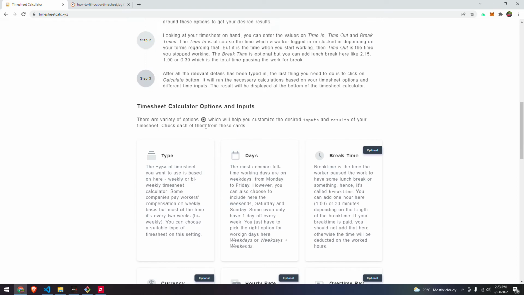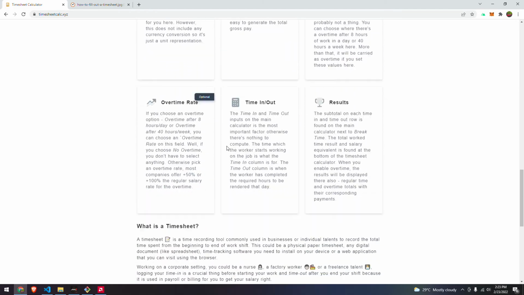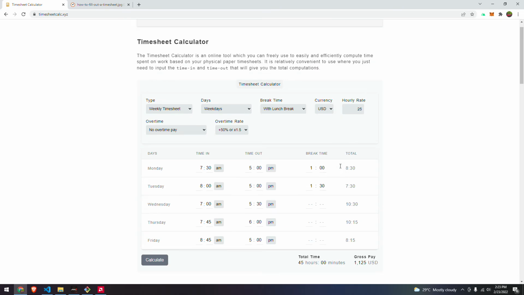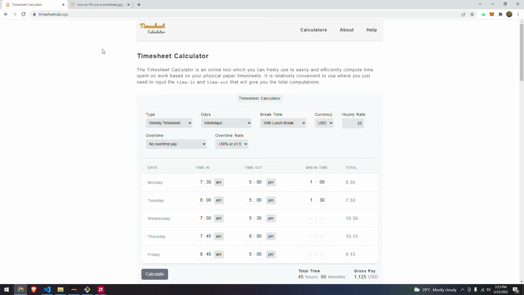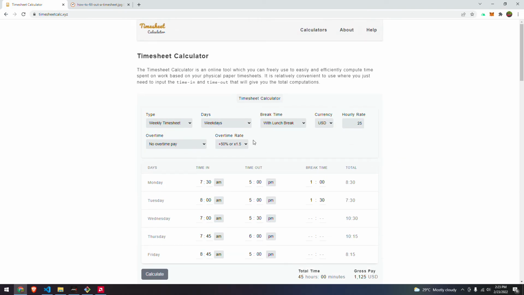So you can just find more options in here, like how to use the calculator and the inputs and outputs, and some explanations about the timesheet. So that is pretty much it. Whenever you need a timesheet calculator, just visit this site, timesheetcalc.xyz, and I will do more improvements in here over time, because I want to build this properly so that everyone can benefit. You can use this freely and accurately in your timesheets, so that your work will be a lot easier than manually calculating these times. So that's pretty much it.